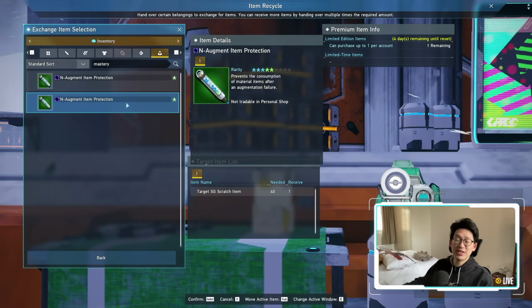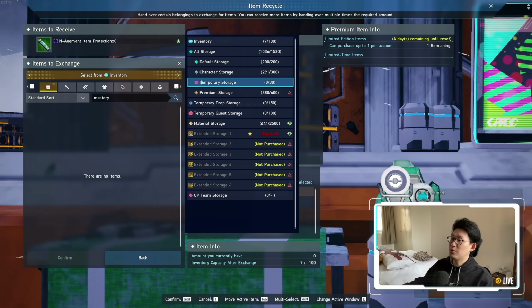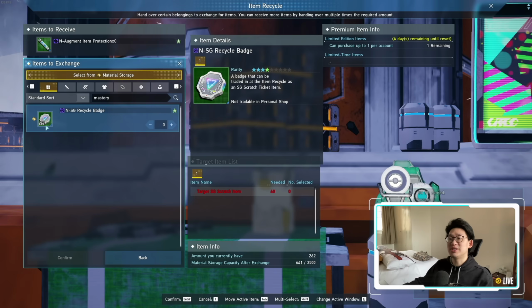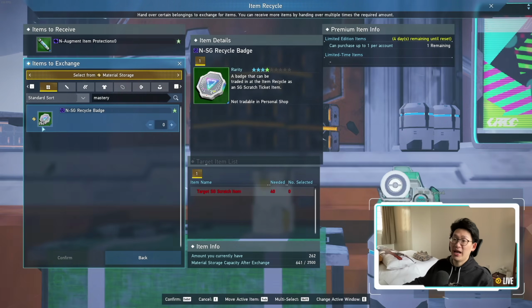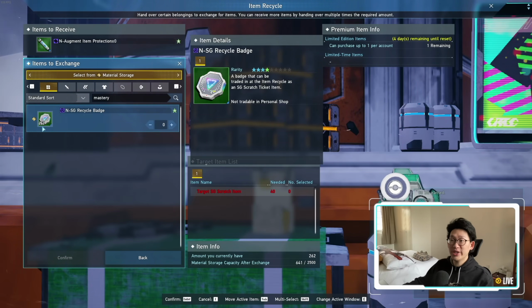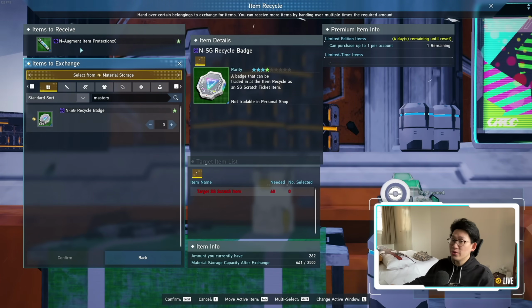Because you click on this, and let's do the SG one, since most free-to-play players are only going to have SG items, and we can go to my material storage. You can see I have 262 NSG recycle badges, and I've been playing the game since release. And I only have 262 of these, and it's going to cost you a whopping 40 of these in order to get one of these N augment item protections. So personally, I don't think it's worth it.